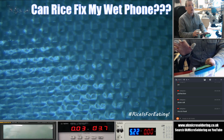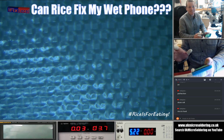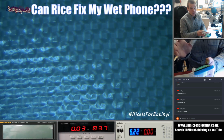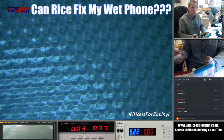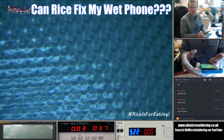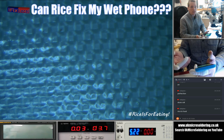And, you know, sod's law, I might pull this out in 2 weeks and it might work fine. You know, happy days. But what I will show you is the carnage inside from leaving something like that, when you could just take it to any repair shop. If they're good, they'll pull the board out and clean it for you with chemicals. And if they're really good, they'll take the shielding off and clean all of your components. That'll stop it from decaying, and you'll probably have a working phone. You might have to change a screen, battery, whatever. It depends how much you want to keep that phone.